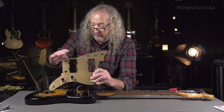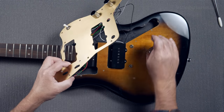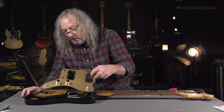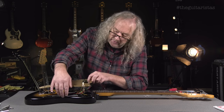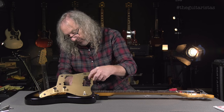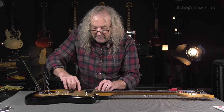I'm going to put this back. It's got lots of decent paint shielding there. There's nothing else to see. I'm not going to undo the pickups. There's nothing really to see there. So let's just pop this all back in place.